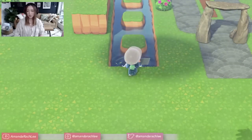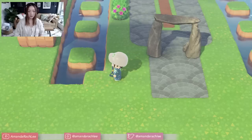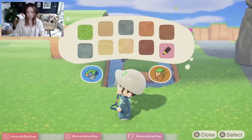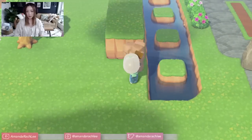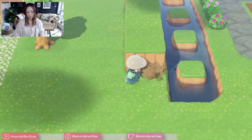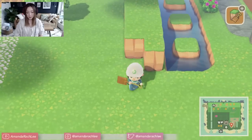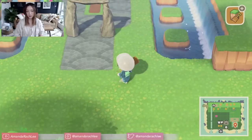Oh my god, this might be my new favorite area of my island. It looks so good. You guys can kind of imagine, but I'm gonna be filling in all of this with shrubs and stuff. And flowers. I think I'll keep to the pink theme, because the azaleas. Or maybe I'll make the flowers seasonal, because I know the bush flowers are seasonal. So maybe what I'll do is change out the flowers in front of the museum depending on what flowers are in season on the bushes, you know? I feel like that's cute.